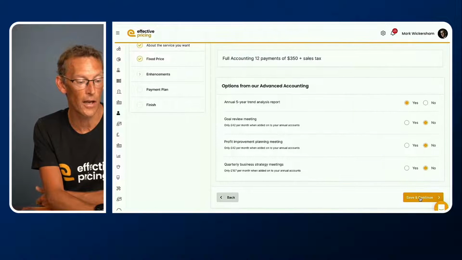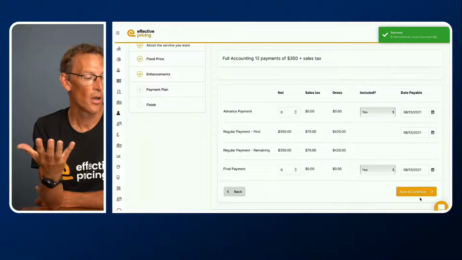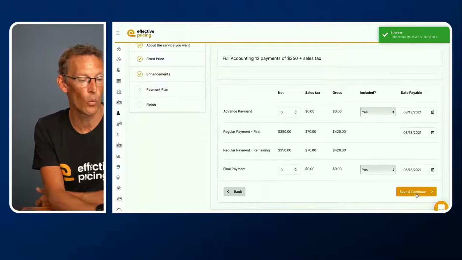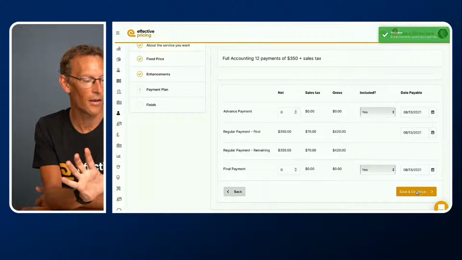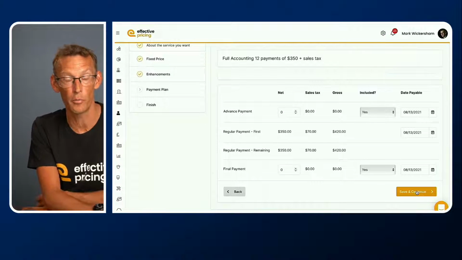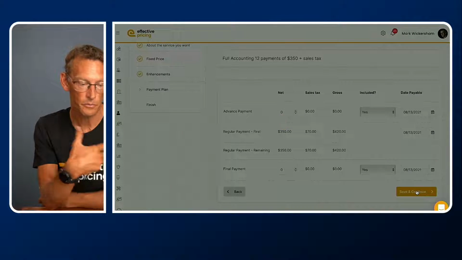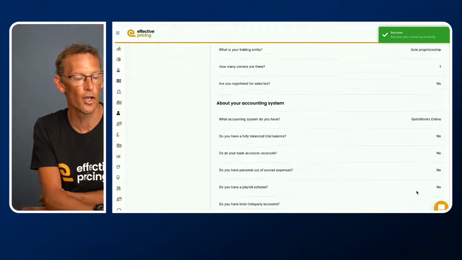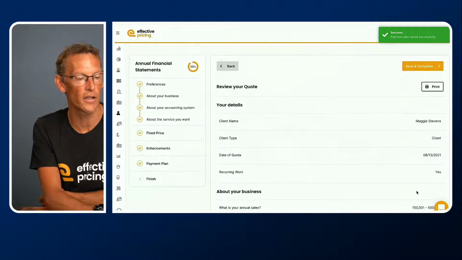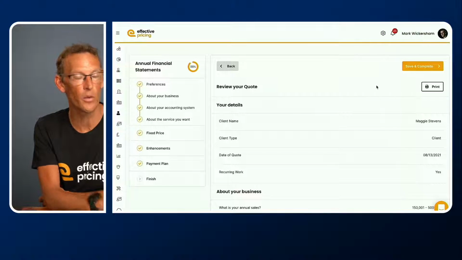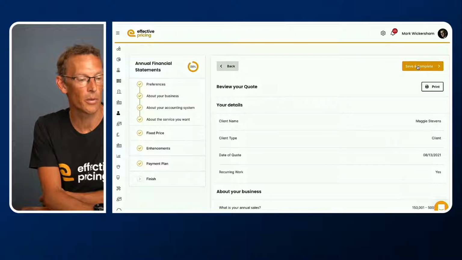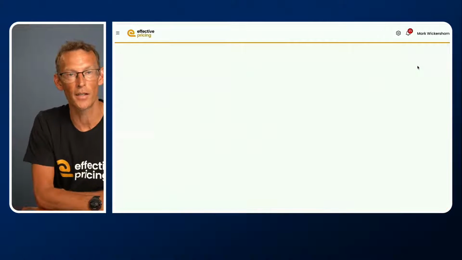Okay, we've agreed the price now. We can now talk her through the payment plan, when the payments are made, and in this case we change it to all up front because that's what she said she would do to get that 15% discount. We then confirm all the details with the client, and when the client's happy with the price, we hit save and complete. And that's the end of the process in front of the client.